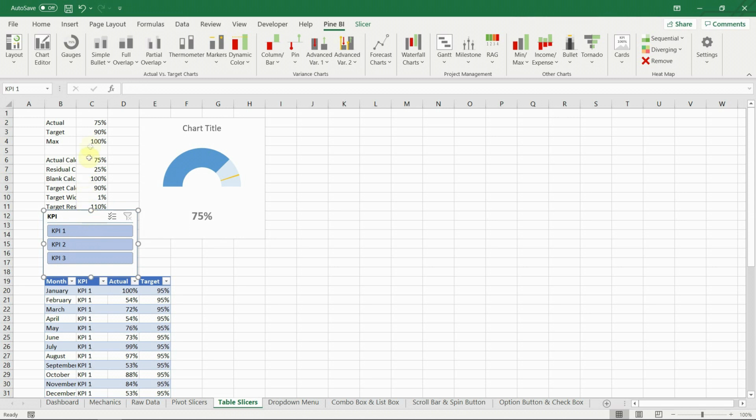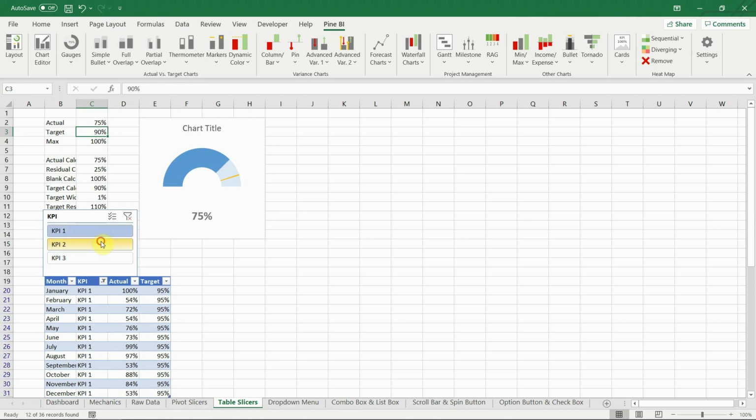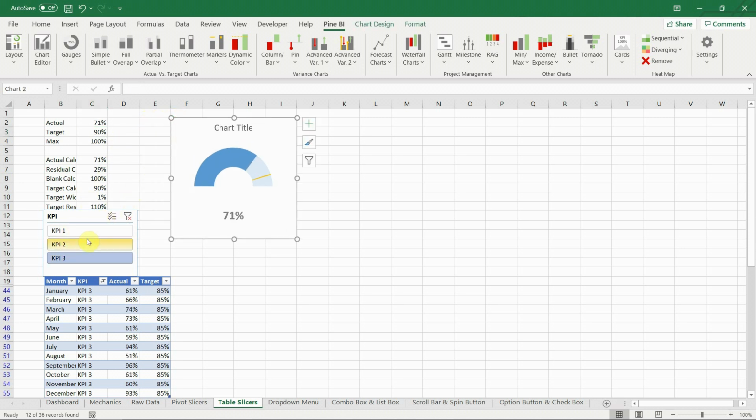In the chart template actual cell, we will write a subtotal formula, which will calculate the average value for all visible cells in the table column below. If we use the average formula, it will calculate the average for all values, regardless if the cells are visible or not. The subtotal formula will make sure only visible cells are taken into account. Now, as you can see, again we have a nice dynamic visualization of data by using table slicers.